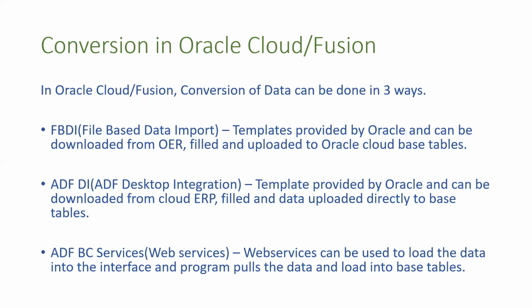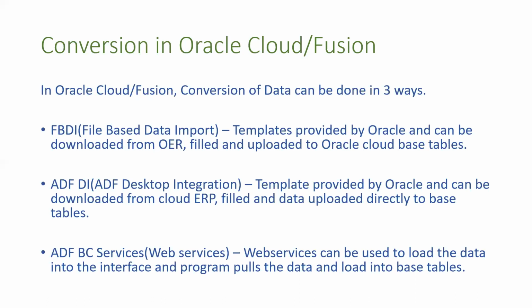So this is just a brief. We will understand in detail how FBDI works. But just to briefly understand, it is a template which we can download from OER. We can fill the template with our data, create a zip file out of that, and upload it to the Oracle Cloud, which will help us to load the data into our base table.